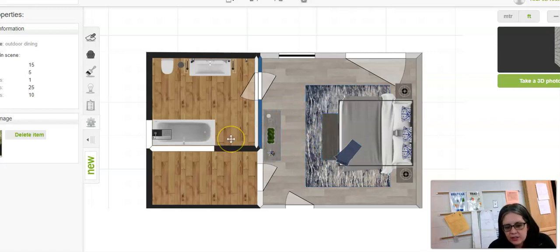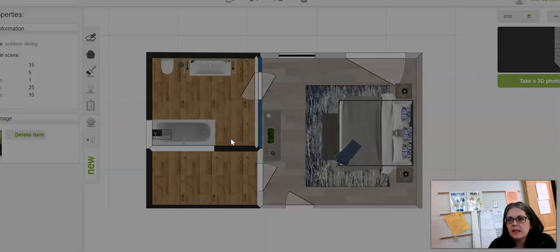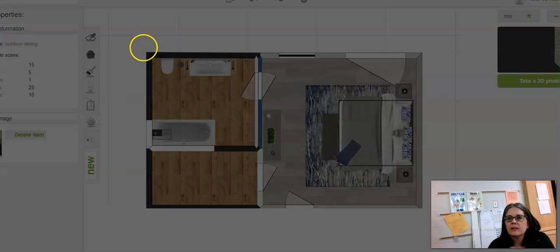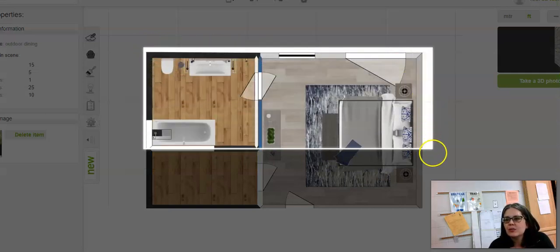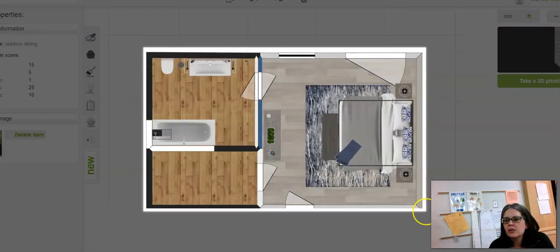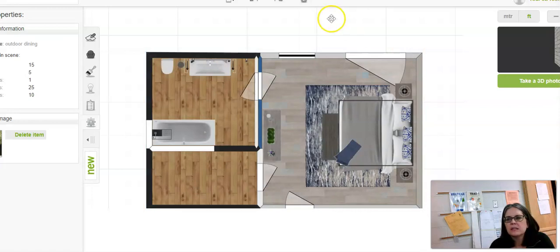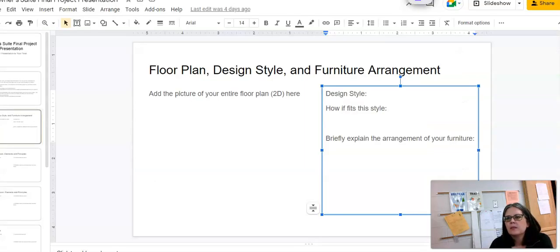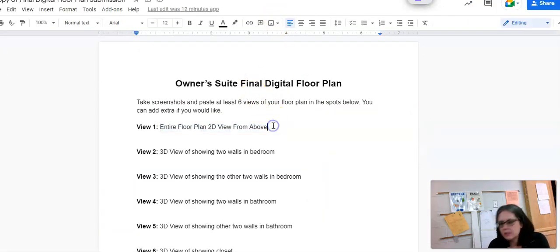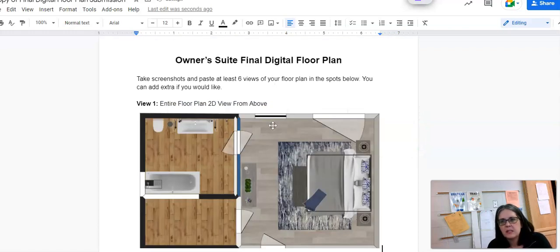And then you're just going to do a screenshot, and again, obviously once you're done with the whole thing. Do it like this. Don't try to do the thumbnail also. You just want the big full thing here so it'll show up larger later. If I'm doing my little screenshot, you have to do screen capture. My computer does it differently than yours. And then I'm just going to paste it right in there. And then there's my 2D view of the whole thing.